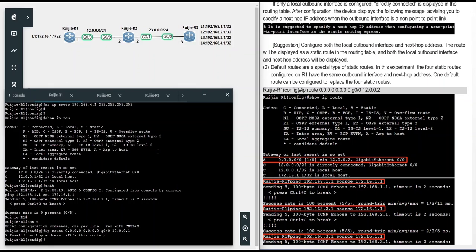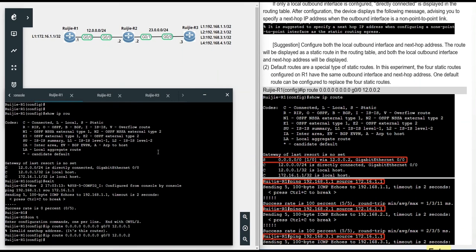Oh, this 12.0.0.1 address is wrong, right? This is the IP address of router 1, so the address should be 12.0.0.2. This one is correct. So if you don't add the command successfully, it doesn't matter. Just check the warning notification and you can get the correct command.